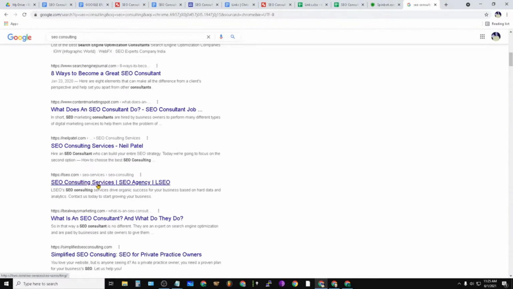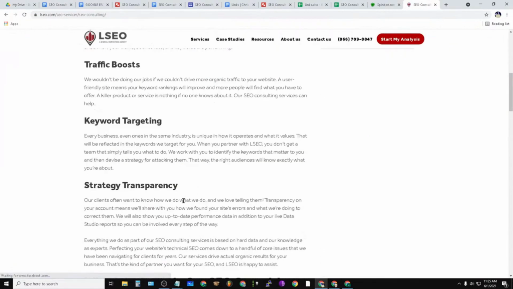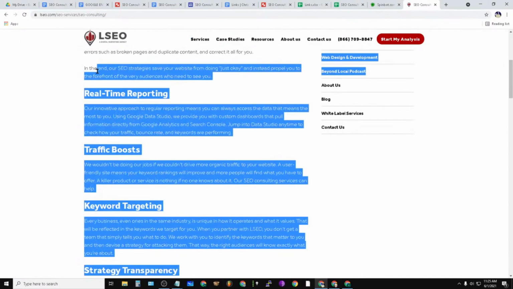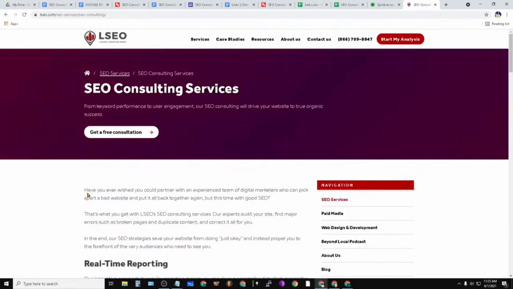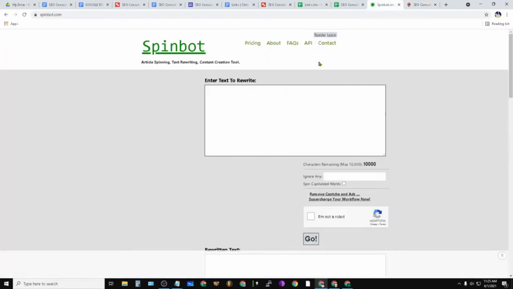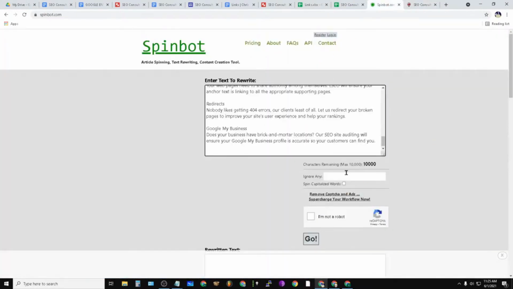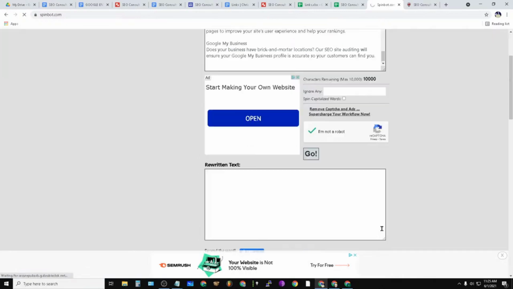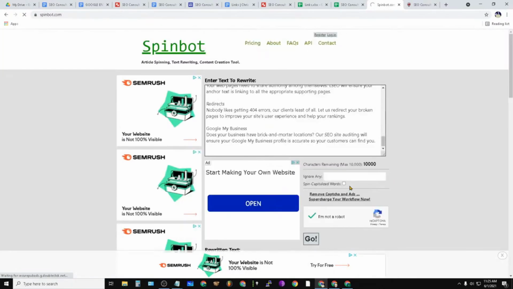I'm looking for a long form piece of content, so this particular page will do. I grabbed it like this. I copied it, and I just stuck it right inside of here, let it spin, and it'll just pump me out some content.